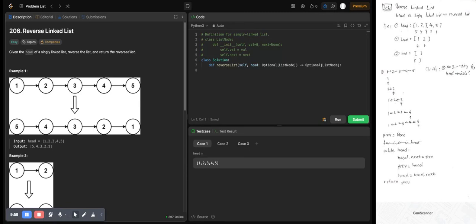So on and so forth. At the end, I'm going to return the previous variable.